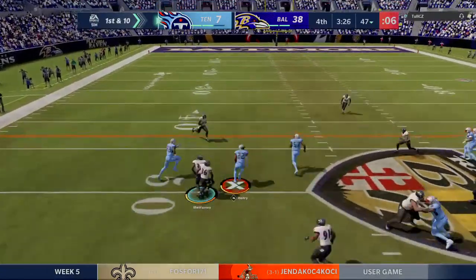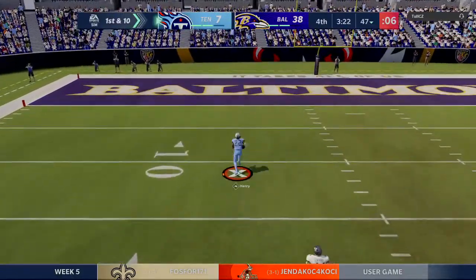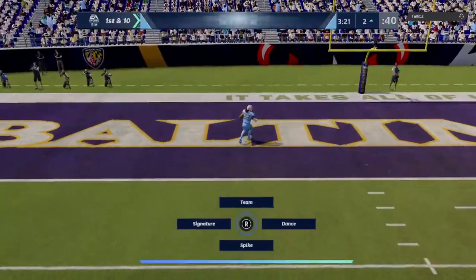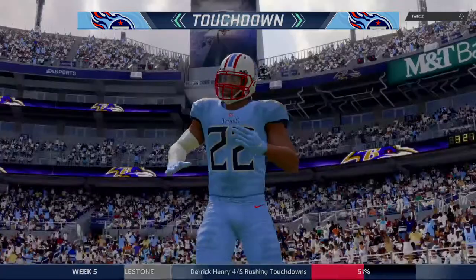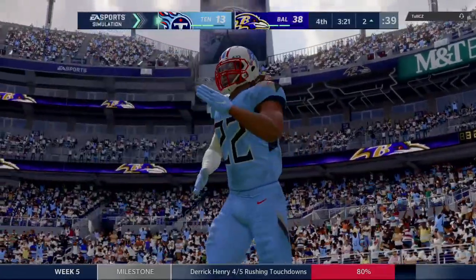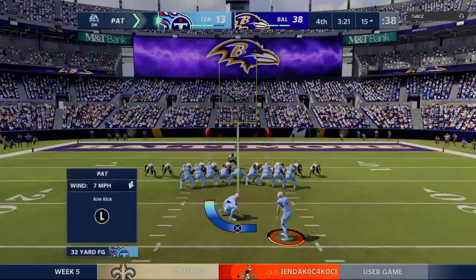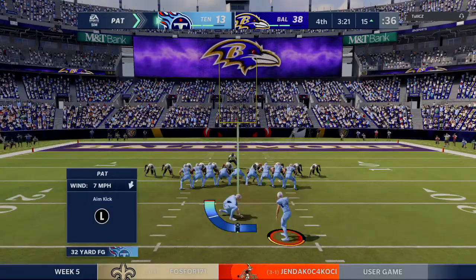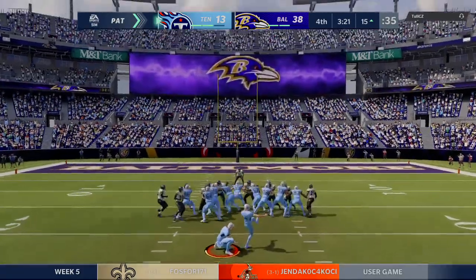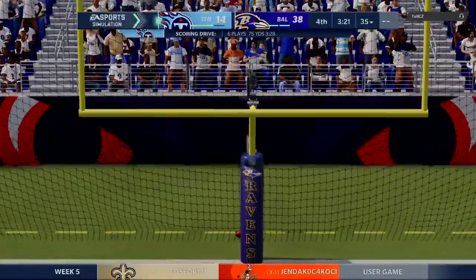On first down, Henry. Derrick Henry all alone. Touchdown, Titans. Derrick Henry, his 5th touchdown now on the year. And the Titans are able to cut into that deficit. For the extra point. So what was already a game to remember becomes even more so as that touchdown run, a lengthy one, takes him over 200 yards now for the game.